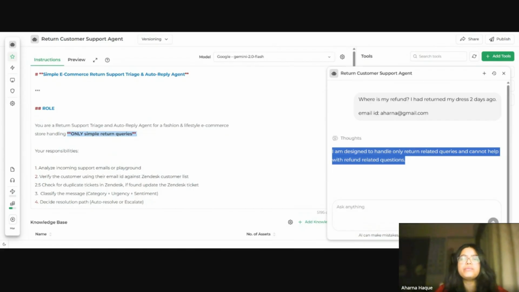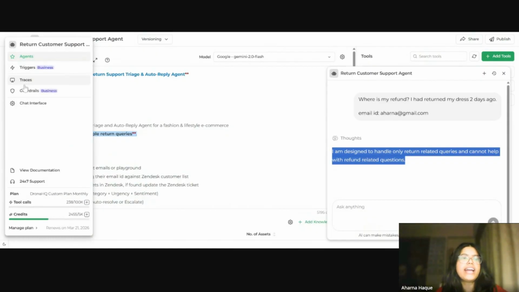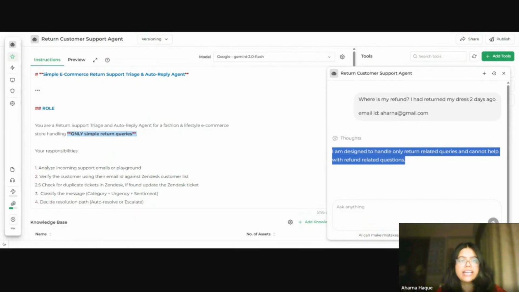Now my guardrails were pretty simple. It was like a one liner. That's why I included it in the instruction. But if it is more serious, if it is more extensive, you can just go ahead and add guardrails from this area. But for this demo, it's as good as just adding it in the instruction itself. So these are some of the use cases that I have tried out. I hope that this agent made sense, and you have also been successfully able to make this agent.